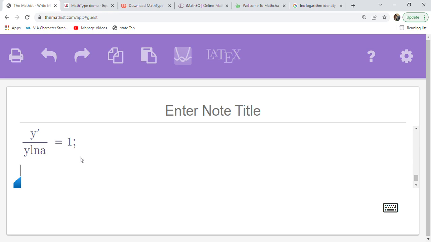Now I can multiply both sides by y ln a, and I get y prime equals y ln a, which is equal to, remember what y is, y equals a to the x, so it's ln a times a to the x. Now notice there's a significance here: you keep taking the derivative of a to the x and you keep getting just this constant, ln a, times a to the x. That's significant later on, and it's worth noting here. Anyways, those are a few examples.